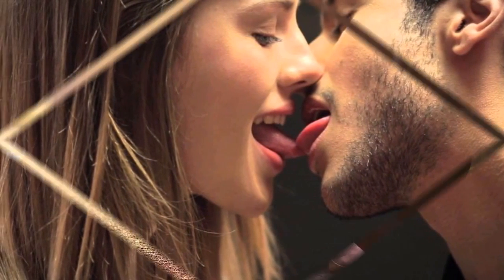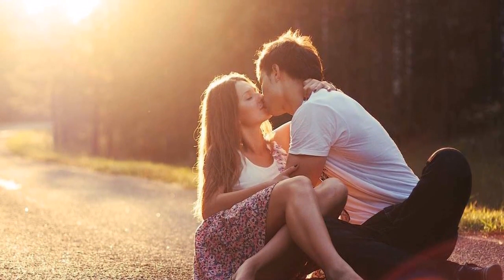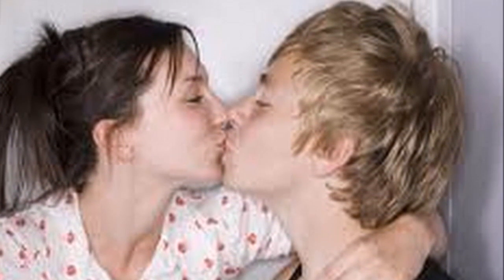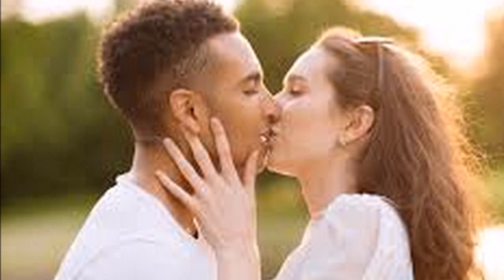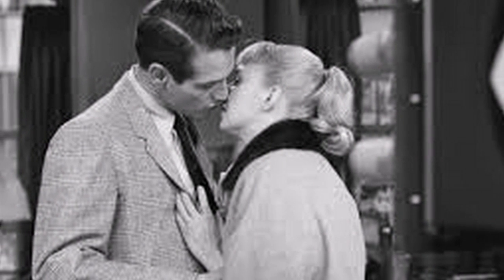Tip 4: Tease your partner's lips with the tip of your tongue, drawing it back quickly and never letting it linger too long. As your partner opens their mouth in response, dart your tongue in to explore for no longer than a second before pulling out. Be mindful of any saliva buildup. When you pull back between kisses, swallow discreetly.